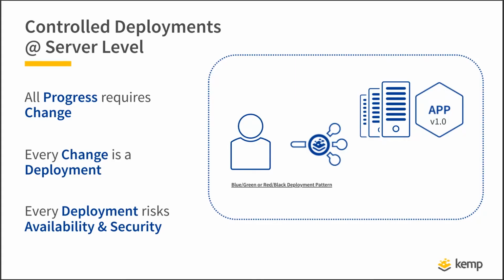So before we get into the GSLB side, which operates at the site level, I just want to go through how controlled deployments and common patterns look at a server level and application level that might be more familiar to people. And then we'll zoom out and show how that can be leveraged at a site level with GSLB.